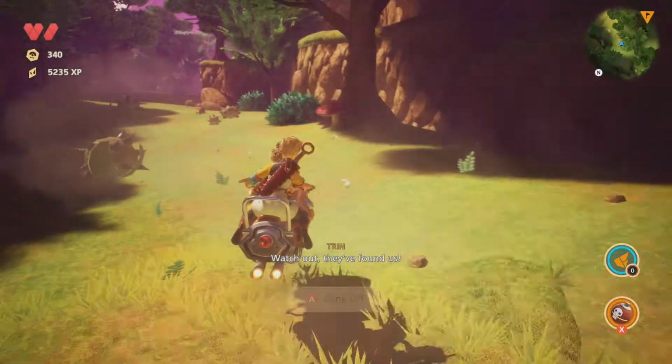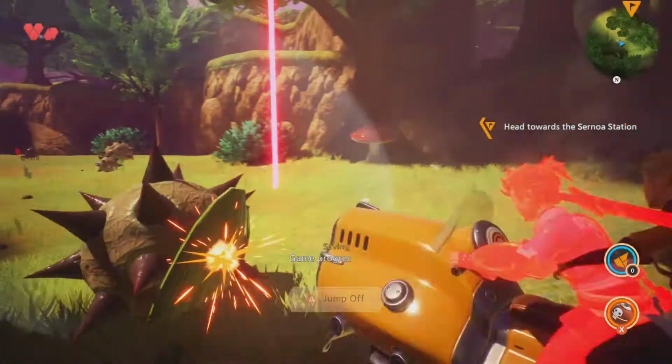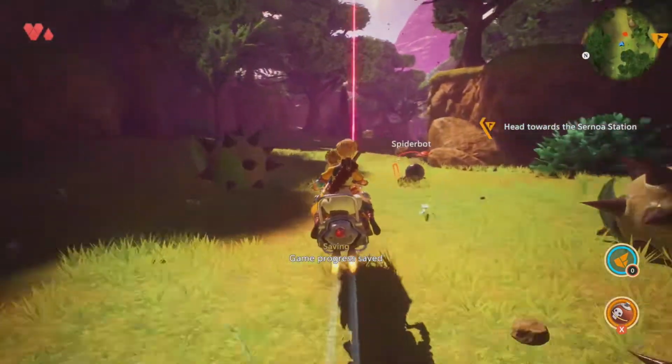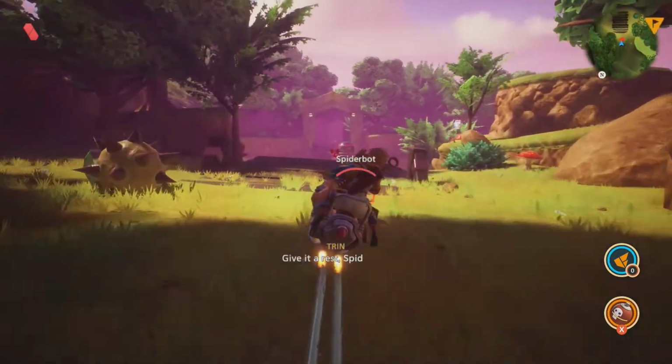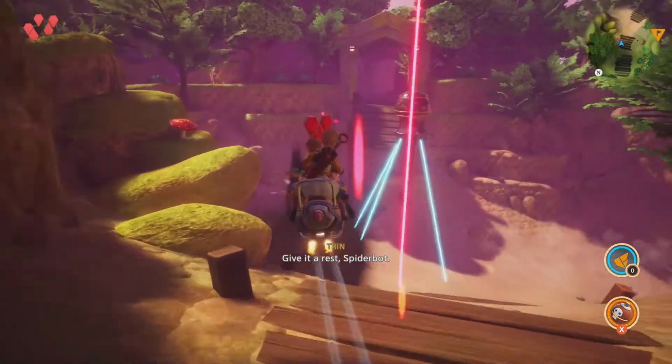You can't do me like that. No. Yes. Oh no. How do we go? Oh no. Oh, now we're in control. Oh, look at this. Oh no, go on. Give it a rest, Spider Bot. Ooh.